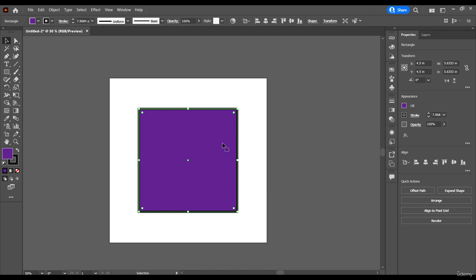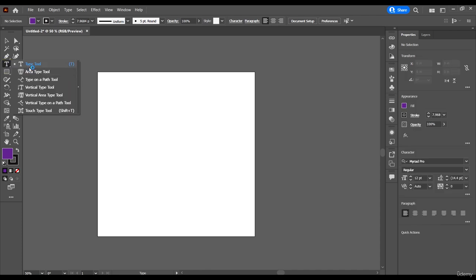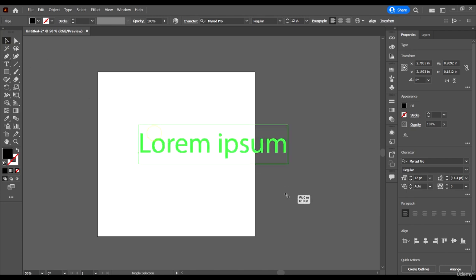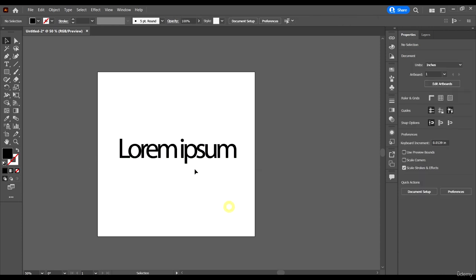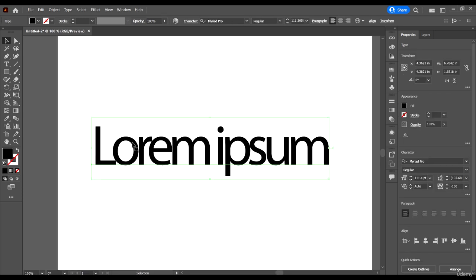Now, the last and final tip I would like to share with you is something very simple. It's a tool related to the type tool, and we actually looked at this in the beginner course. Let's just scale up this type like this, and maybe reduce this. So this tool enables us to transform each of the letters without using the options here, and it gives us a great deal of flexibility.